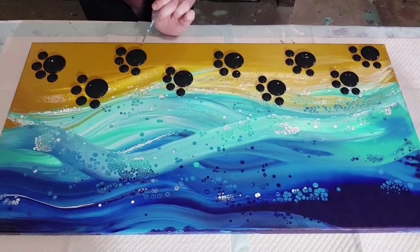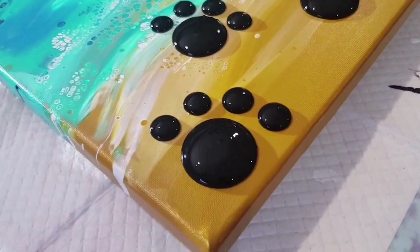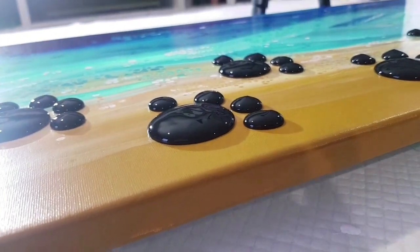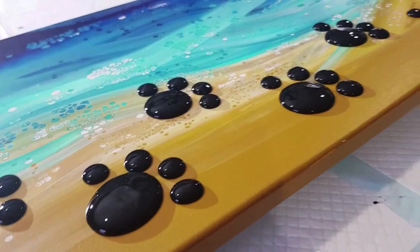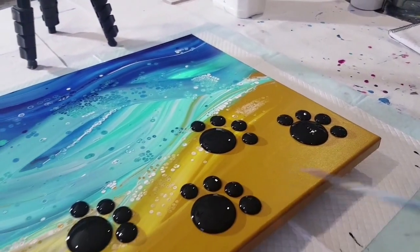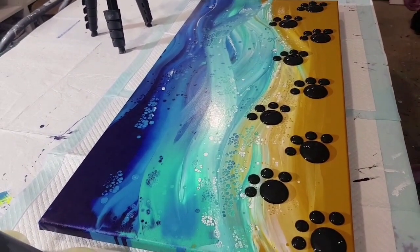Woohoo! I'm just going to take you down and show you a close-up as she's popping bubbles. Here we go. Look at that. Now they look good. And they're really quite high. Look at that. You can see the height of them. Did I get them all? No. Sorry, do you want to be in the... No, you might not. You might fly into the canvas, hey, if Kristy tries to take you off. All right. Yeah, as I said, looking good. And we will be back in a few days.